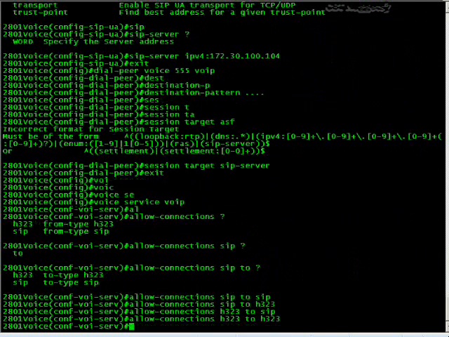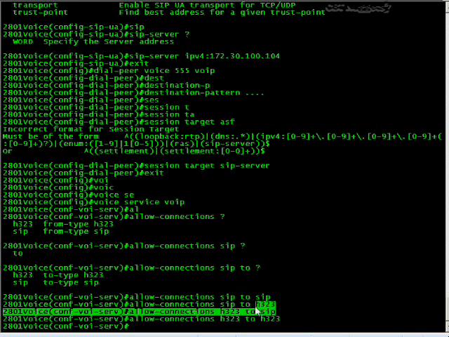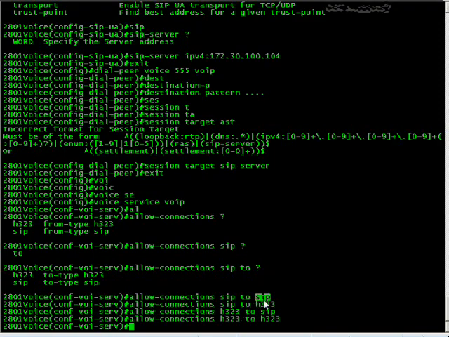Allow all those hairpinnings to allow calls to come in using one protocol and either go out on the same protocol or be translated over to another protocol, like coming in as H323 and going out as SIP. This allows your gateway to truly convert between signaling protocols and also allow a relay of one coming in as SIP to another one going out as SIP.